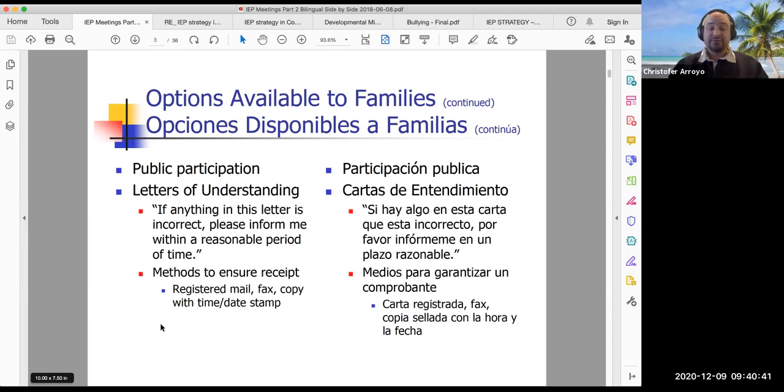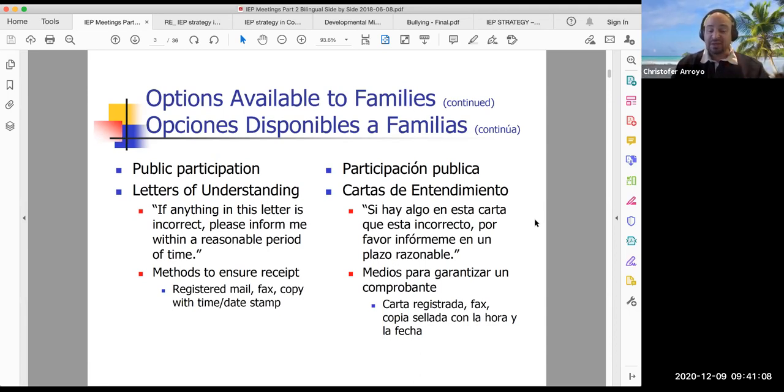Okay. And by the way, when you write your letters of understanding, remember, even though you're sending it to the school, that's not your primary audience. Your primary audience is the judge or the Department of Education who's going to hear your complaint in whatever, 1 month, 6 months from now, a year from now. So it's really important that you remember your audience is the judge or the administrator at the Department of Education.